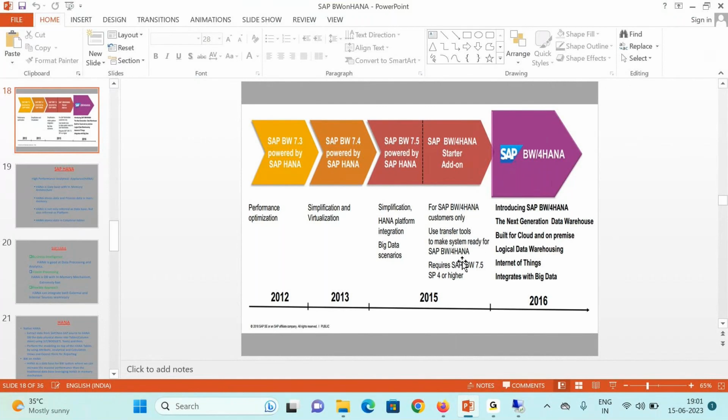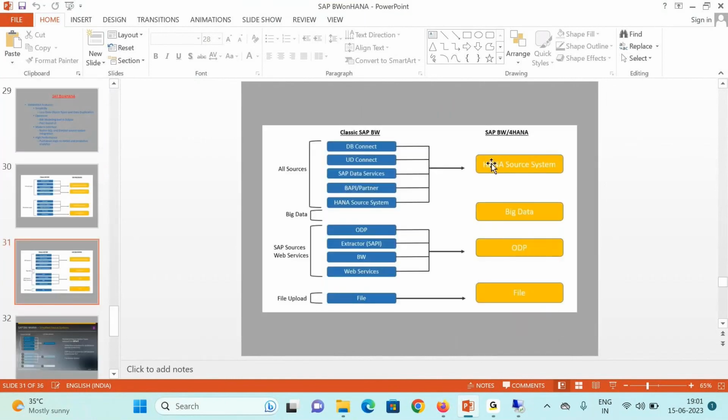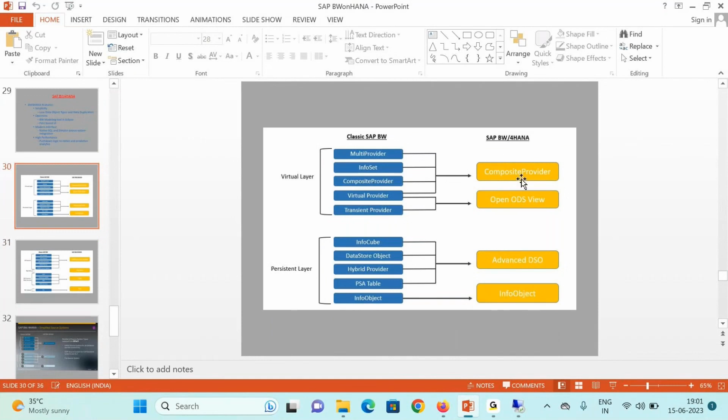The second technical point is that BW4 HANA can only keep HANA optimized objects, as I showed you: only composite providers, open ODS views, or advanced DSO objects. There will be no classical objects, though the development functionality comes from the classical objects.